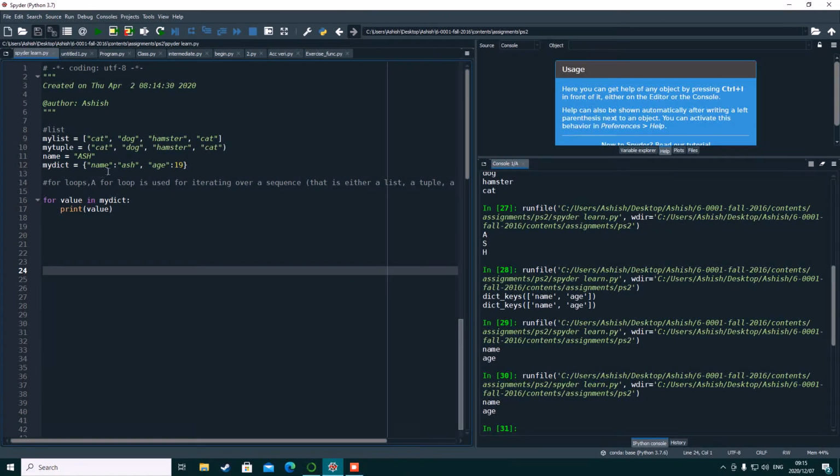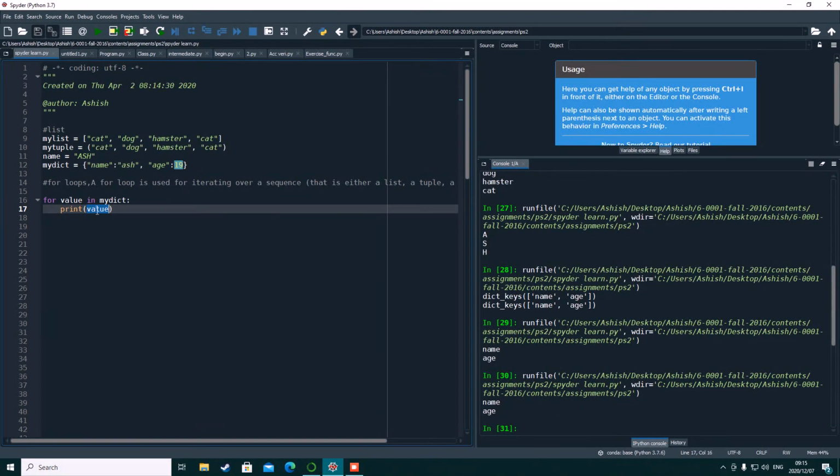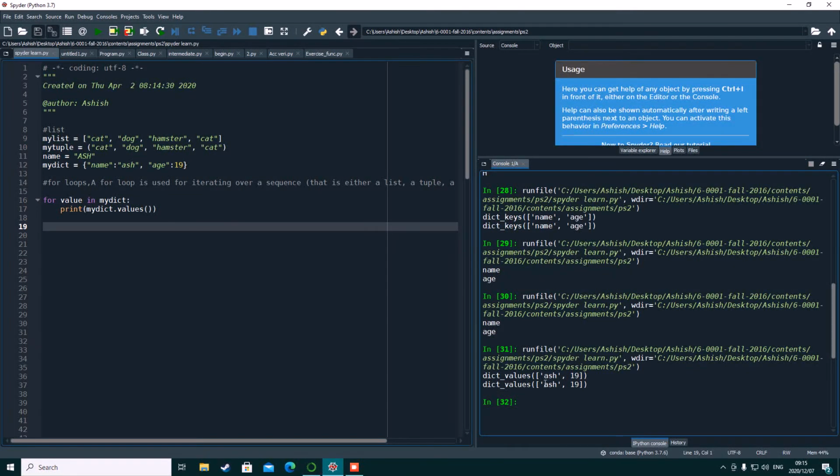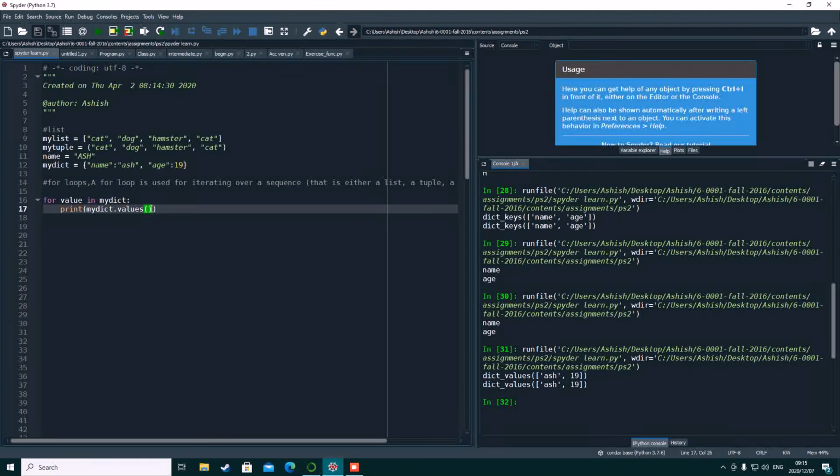Well, it's because Python is not intuitive enough to know, unlike keys, that it also wants values. Let's go ahead and say again for value in my dict, print my dict dot values, and now we get back dictionary values, Ash, 19, because that was our values.